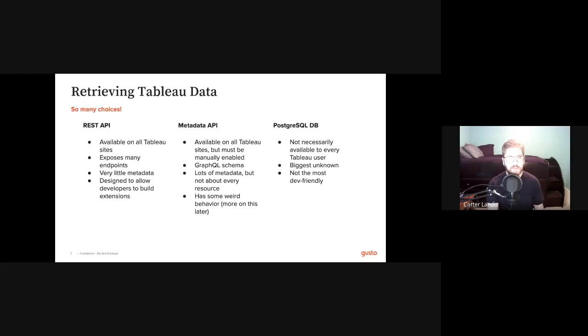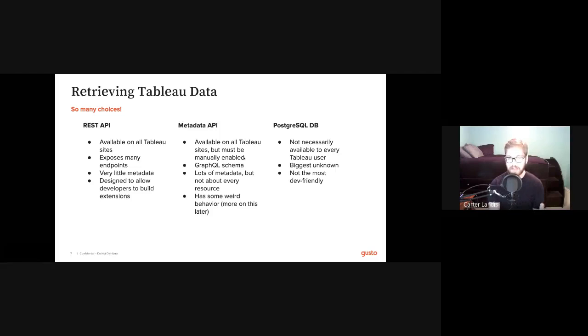When it comes to actually getting the data out of Tableau, there were a couple of choices. The first one was the REST API. The REST API is available on all Tableau sites and exposes quite a few endpoints, but very little metadata. It's mostly CRUD operations for updating and working with the resources in Tableau, and is primarily designed to allow developers to build extensions and additional plugins.